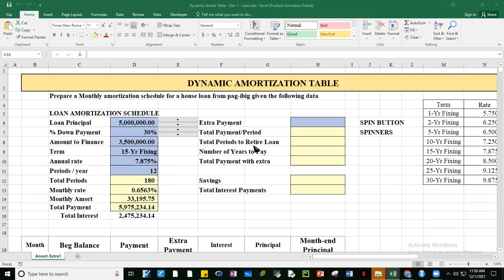Okay, very good. How about the rest, guys? Okay, 7 of you have stated that you have done it. Let's give the others some minutes to work on their spreadsheet also. Any more, guys?